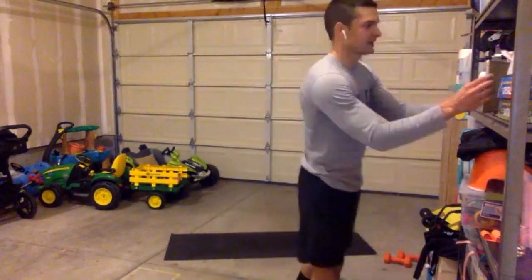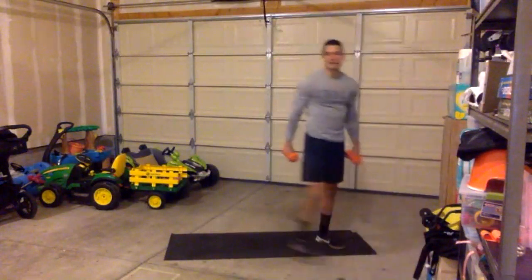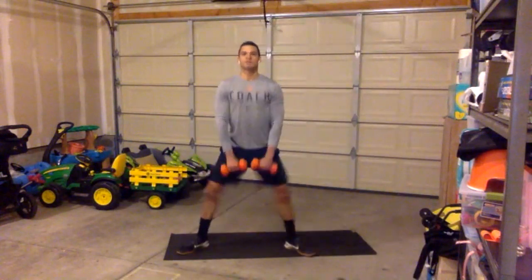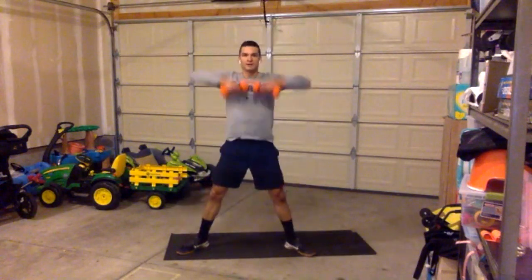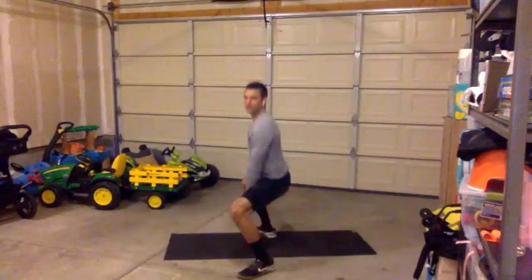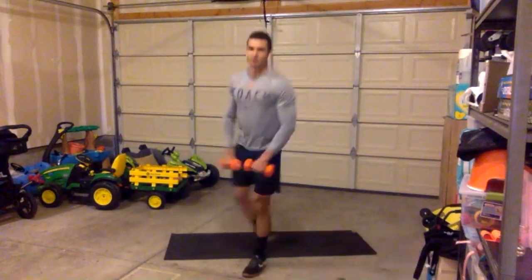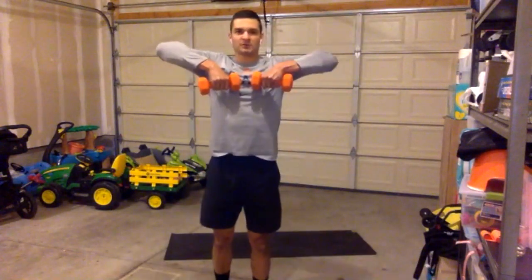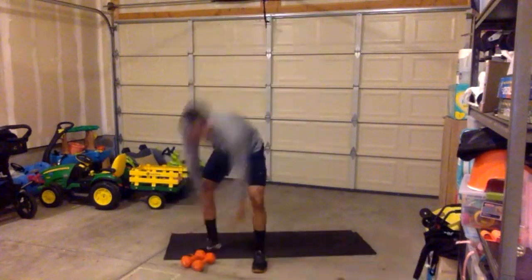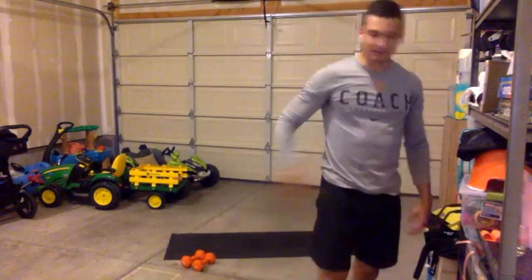Okay, second exercise, get those dumbbells. We've been doing a lot of hinging, bending movement with upper body. This one's very similar, except it's a sumo squat to an upright row. So it's gonna be a little bit more straight through the posture of your back. I'm gonna show you from the side. So you wanna make sure you're not leaning forward. Okay, we got the hinging before. And then when you're doing the high row, lead with your elbows, bring the dumbbell straight up your body like a zipper. 30 on, 15 off, 4 rounds. This will be 6 minutes, and then we're done. I'll stretch, okay? So get your stuff kind of set up.